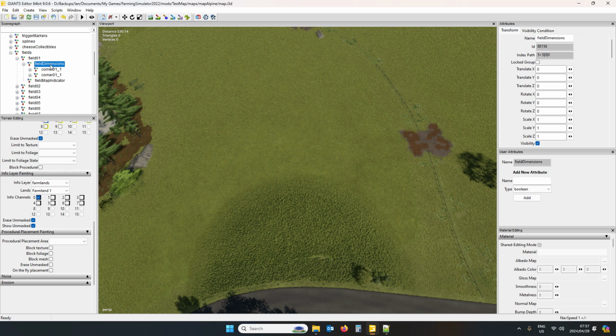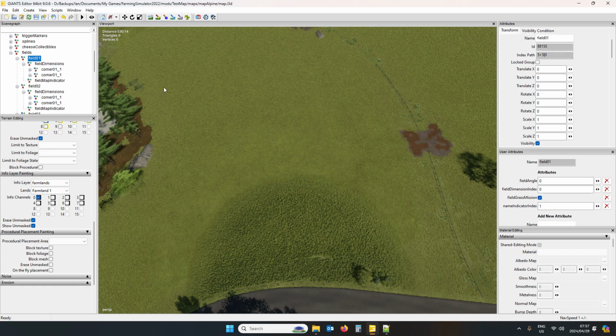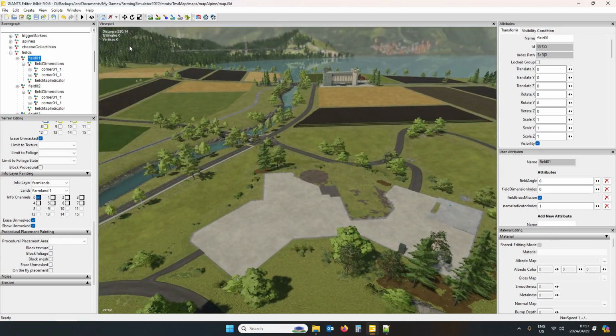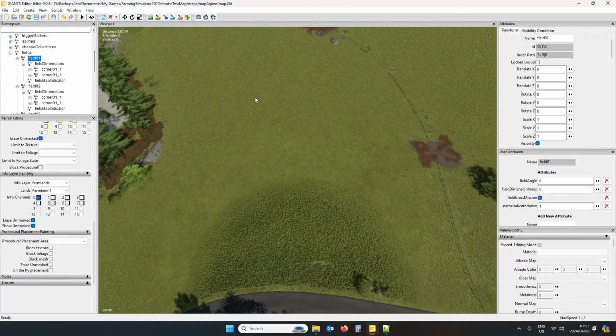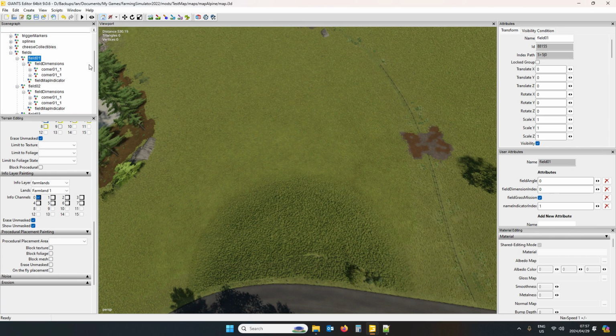So even the field dimensions stay at 0. This is not necessarily, you don't have to have it like that. In my maps, I don't really like doing that, because if I click on a field, then I can't see where the field is, because they're all at 0. So what I do in my maps is I move the field.